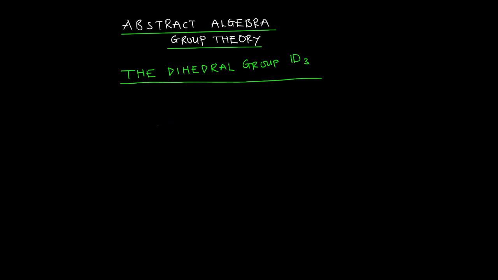Hello everyone, welcome to today's tutorial, and in this tutorial we're going to talk about the dihedral group. So what is the dihedral group? As I've mentioned in my earlier videos, the dihedral group is a group that shows you the rigid rotations of a regular polygon. So we can combine both the reflections and the rotations of a triangle to give D3, which is the dihedral group for an equilateral triangle.